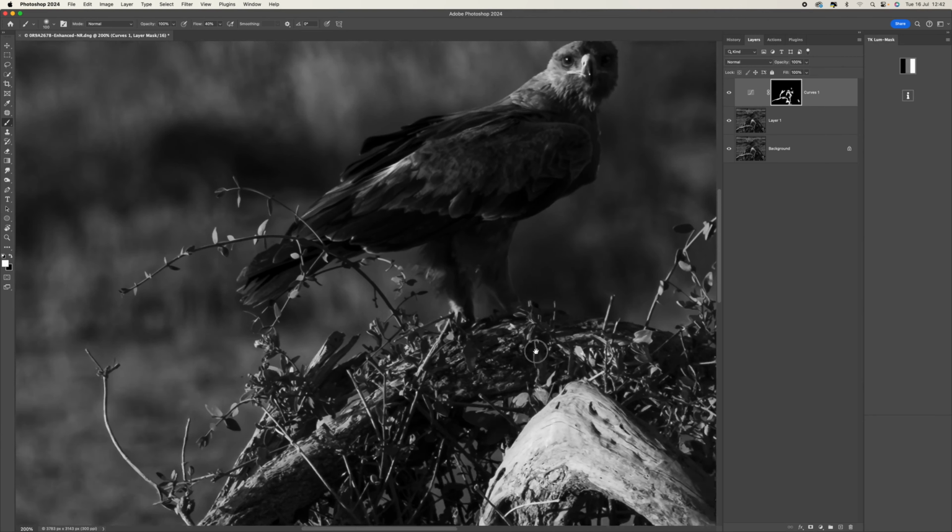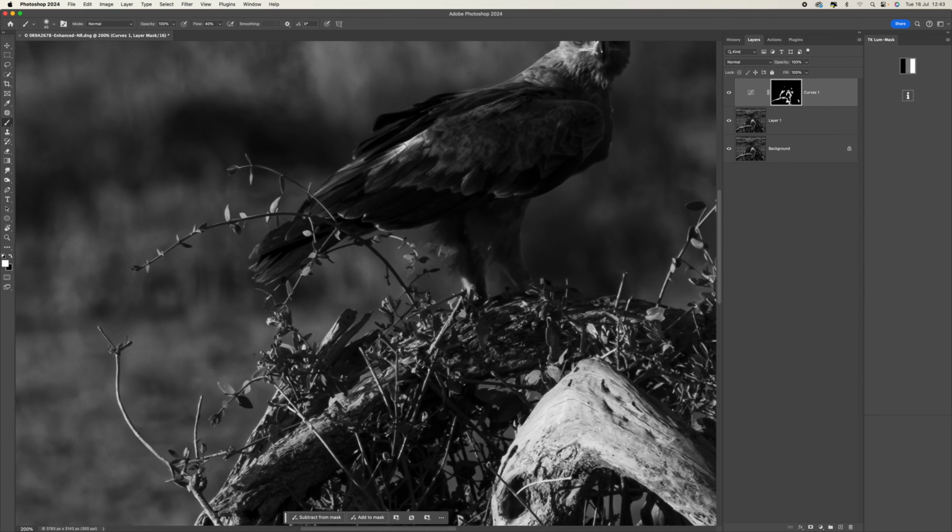So let's come up to the bird and let's just work on some of these areas here. So I'll probably bring out some of that detail there, and here, the back of the legs, and there.